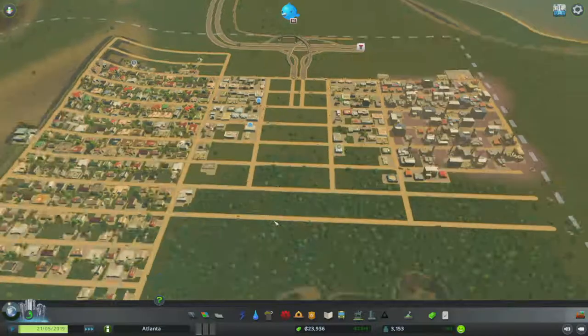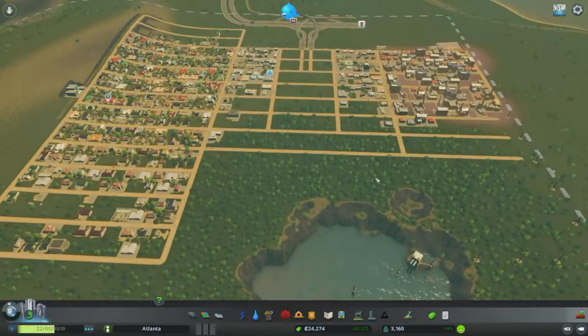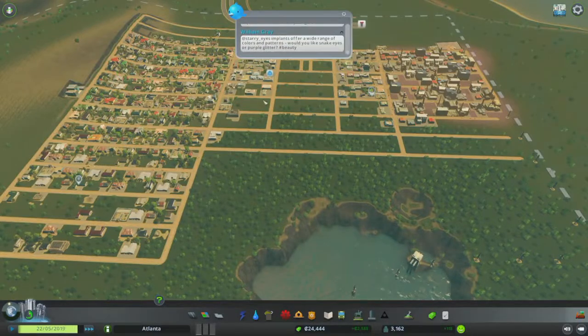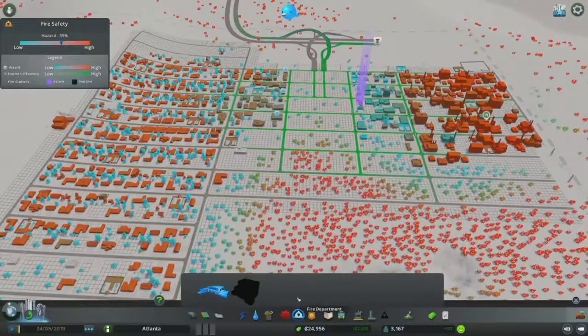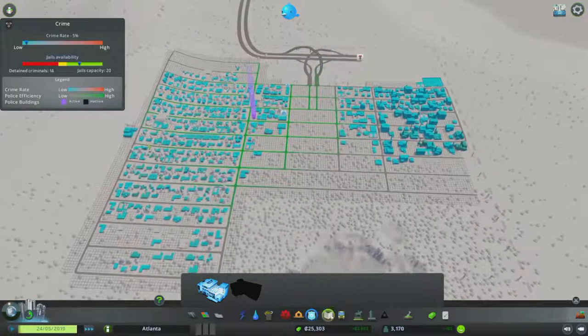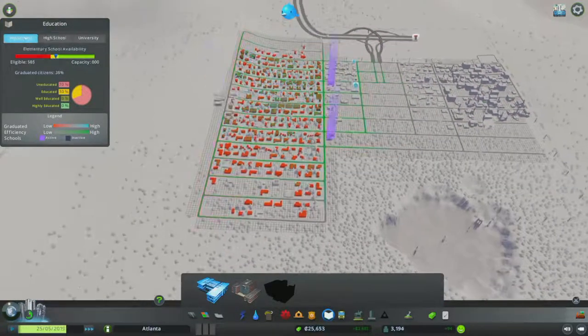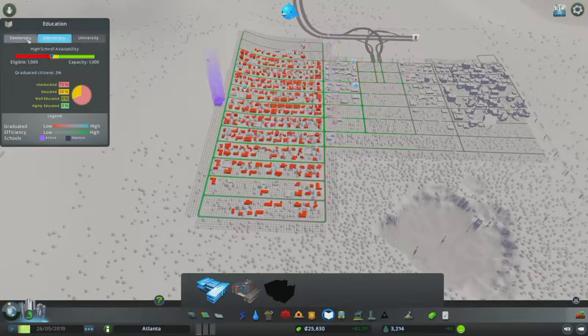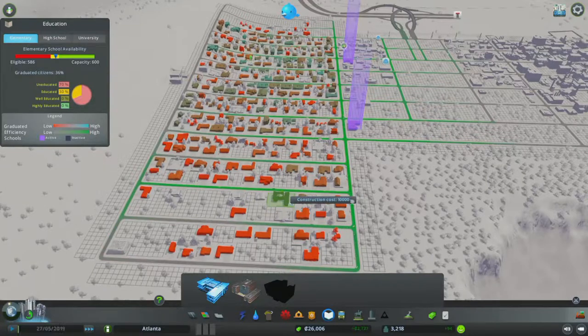For this current period, we have a decent amount of cash, no real demand for anything residential, commercial, industry. I forget where we're at. We have healthcare. We vaguely have a fire department. We have enough police. We barely have enough schools. Oh, but not enough in the way of high schools. So we'll build a cheap elementary school.